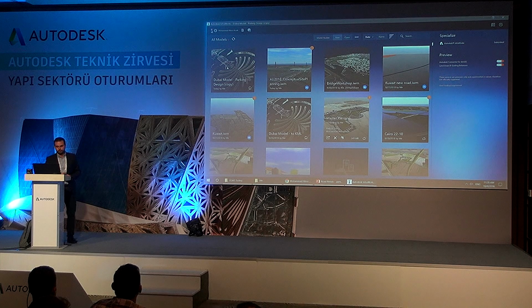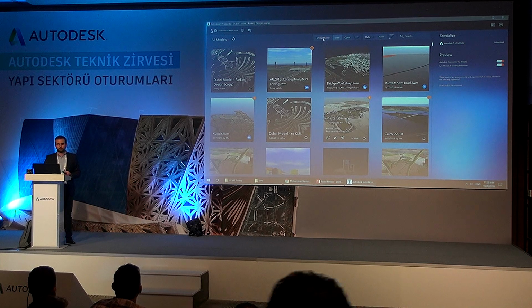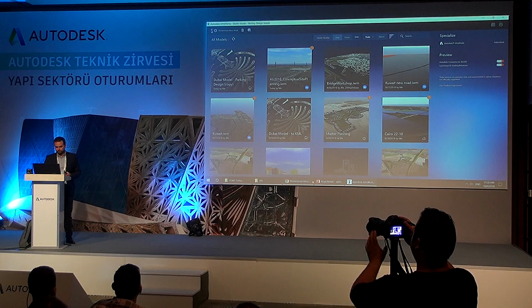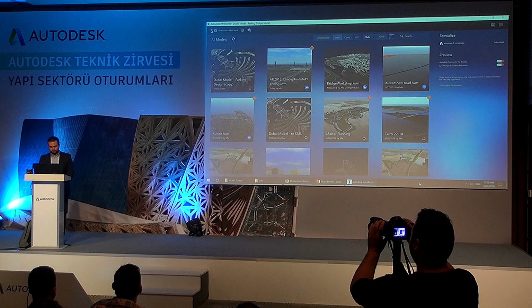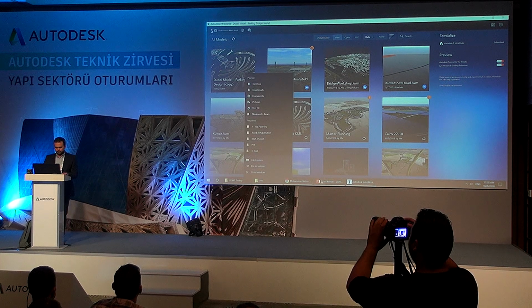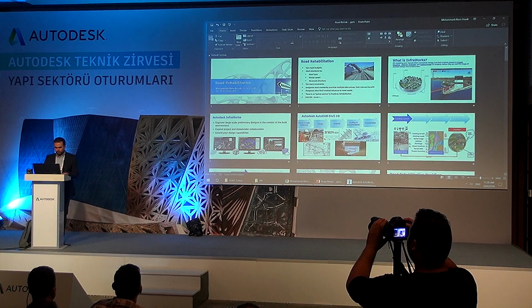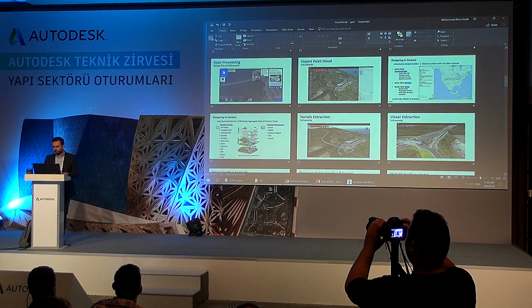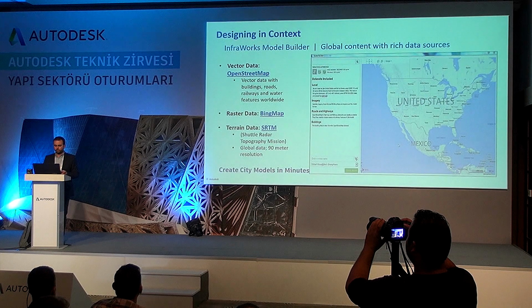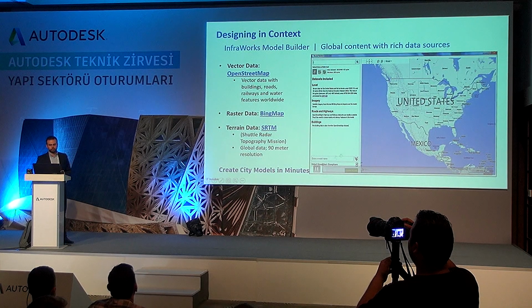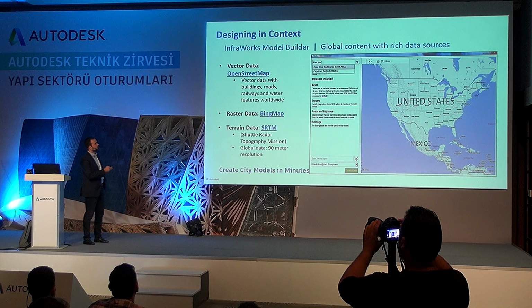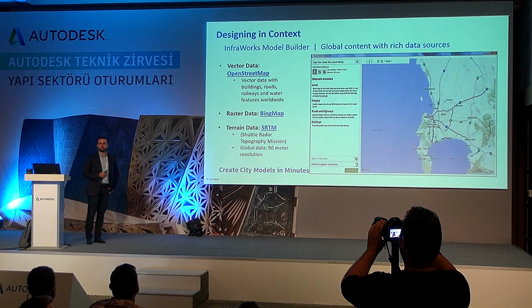That's also possible. Inside InfraWorks, there's a very powerful feature called Model Builder. So Model Builder inside of InfraWorks, as you can see from the video, allows you to specify a city, and you can try it for Istanbul.